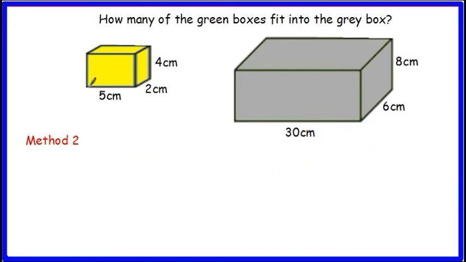Imagine how many of these fives go into 30. I will get 6 of these. 30 divided by 5 gives me 6. I will get 6 of these along there. 2 into 6 goes 3 times, and 4 into 8 goes twice. So if I take these 3 numbers and get the volume of them, 18 times 2 is 36, and I have my answer straight away. So I can see that both answers would give me 36, and it's 2 separate methods to do that.